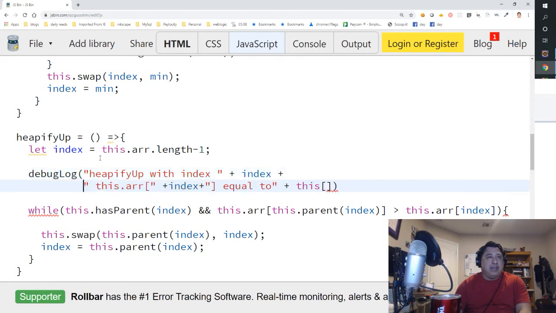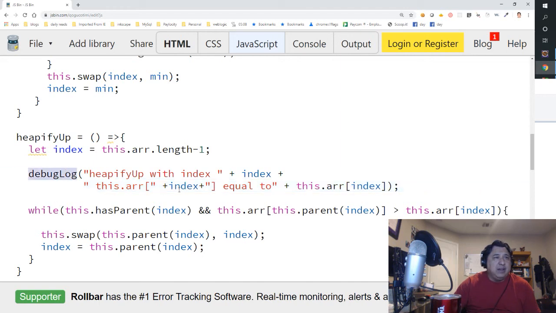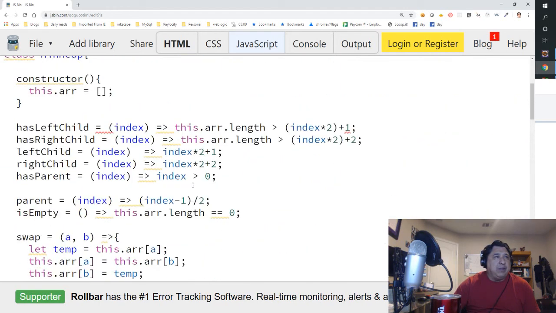So let's go ahead and move it to the second line. Equal to this dot array, and then we have the index. And so that should log something, but I haven't created this debug log. It's very simple to create a debug log.